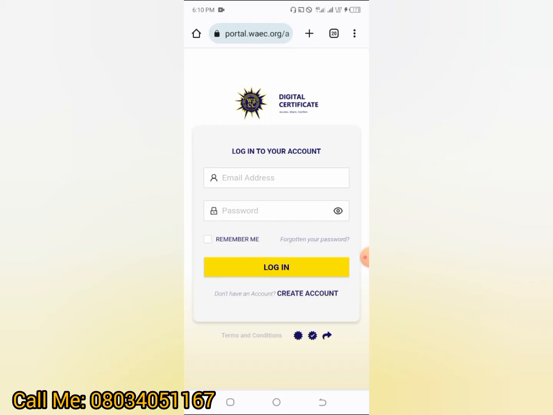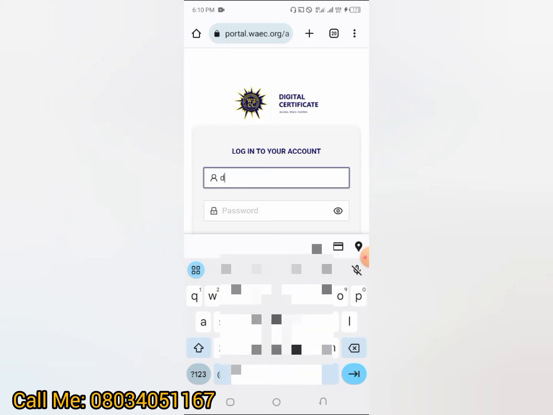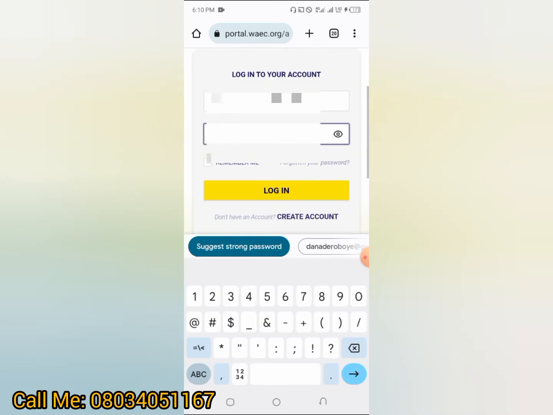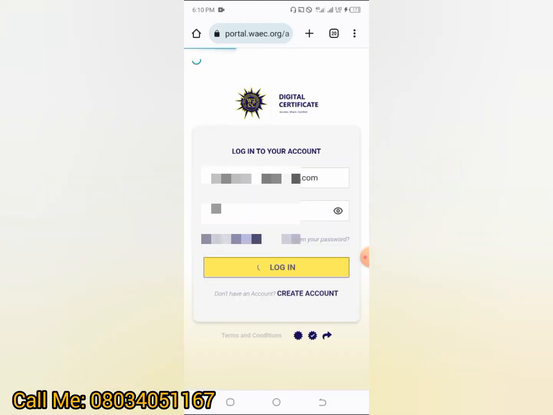So let me log into my own here and just basically walk you through things. Okay, this is not the email I used, so you may not see this. I'm going to blur this out for privacy purposes. But yours is going to be super easy. Just log in, put in your valid email and log in. So I'm logging into my own portal here to show you.